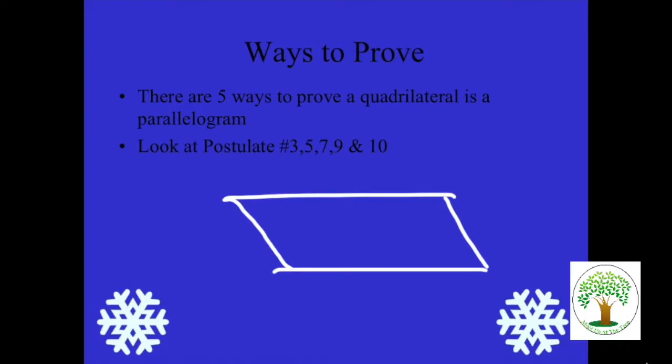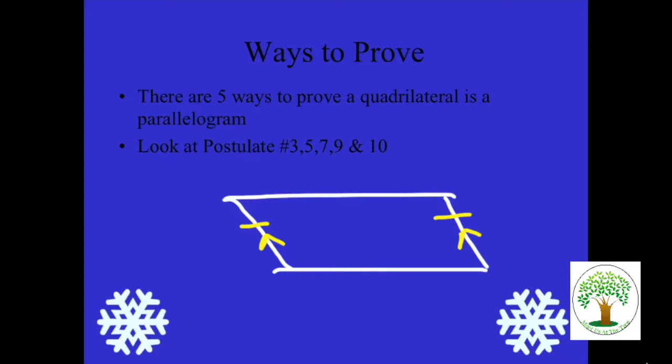This says that if we have opposite sides that are congruent and parallel, not both pairs, just one pair. So if I had these 2 sides congruent and parallel, then everything else works out. Okay? I don't have to have any more congruence. I just have one pair of opposite sides congruent and parallel, and then it's a parallelogram.